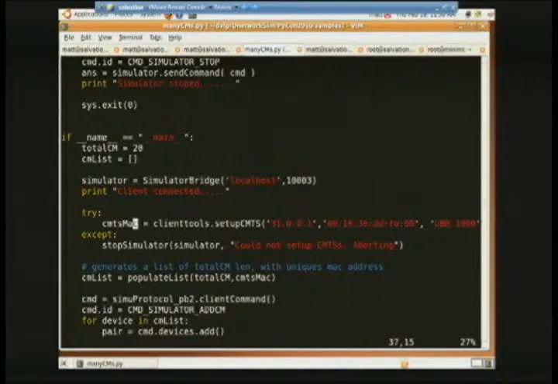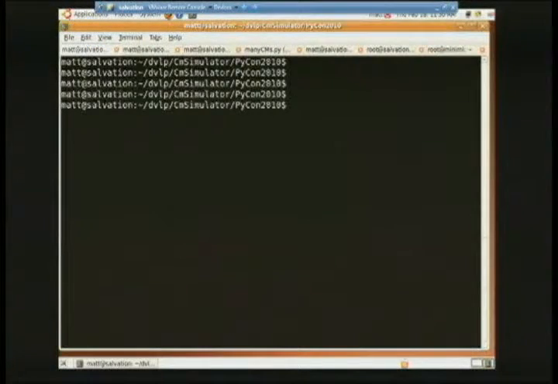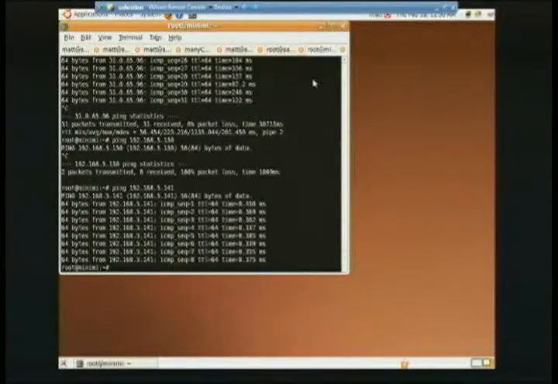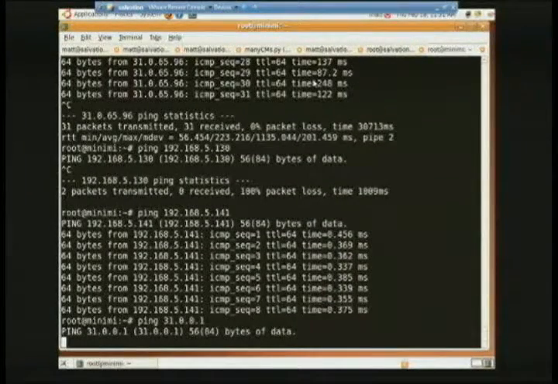Do you remember we talked about the CMTS? Because every cable modem runs with a CMTS, we need to set up a CMTS. So this is the CMTS, this is the IP address of the CMTS, which is 31. And by the way, right now, when everything stops and the simulator is stopped, if you ping this device, it doesn't exist, okay?